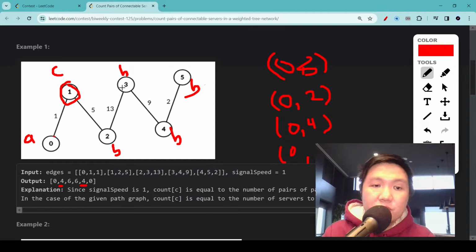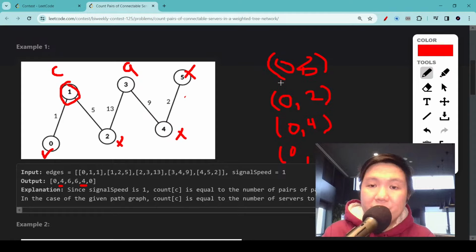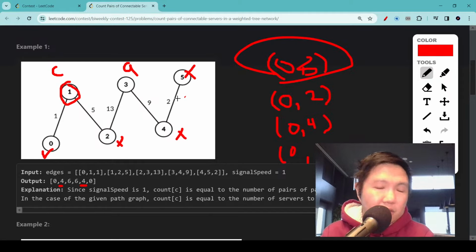Okay? You have 4 possible pairs of A and B. So when A is here, B can be any one of these 4. So that's 4. When A is anywhere else, when A is here, B cannot be any one of these, right? B cannot be here, cannot be here, cannot be here. It can be here, but it's already here, right? So that's how you get the number 4. Does that make sense? Okay, cool, awesome.